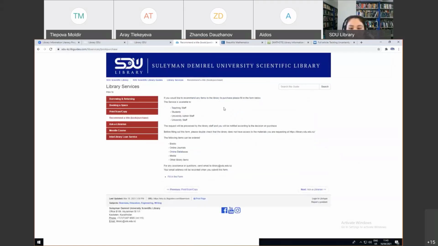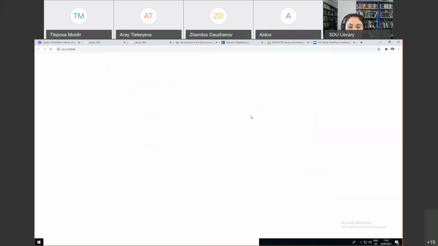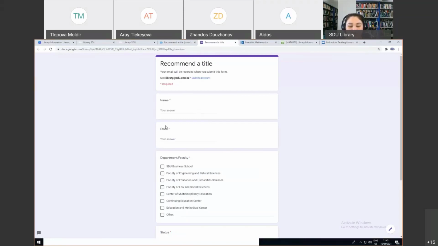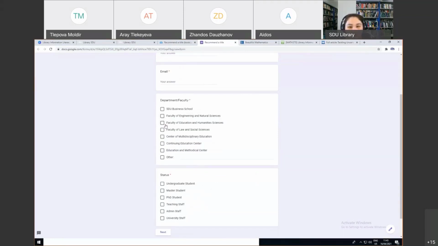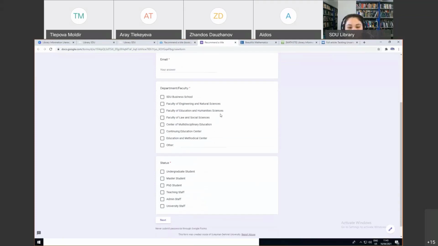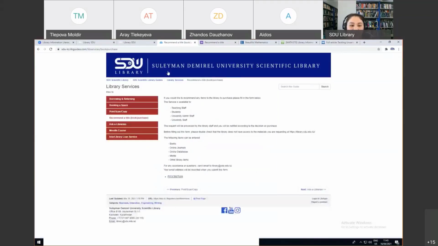In case you want to recommend to the library any kind of titles, or if you would like to see some kind of databases or journals, you can always fill in this form, and the form will give us the information on what kind of book you would like to request or suggest to be purchased, or journal titles, etc. In addition, I will skip Ask a Librarian for now because we need to go to this page.